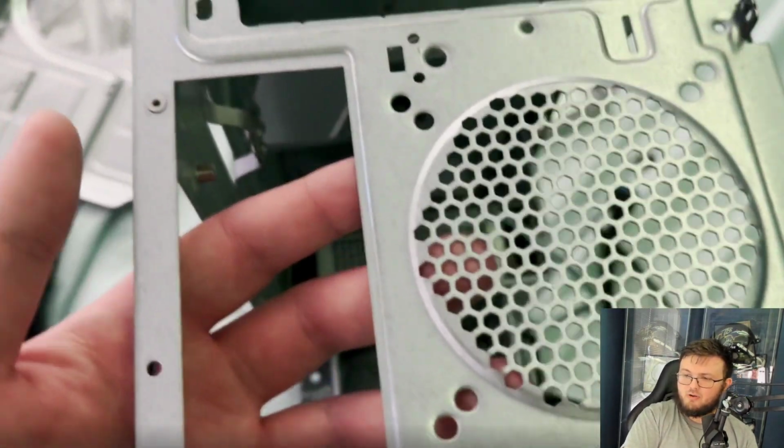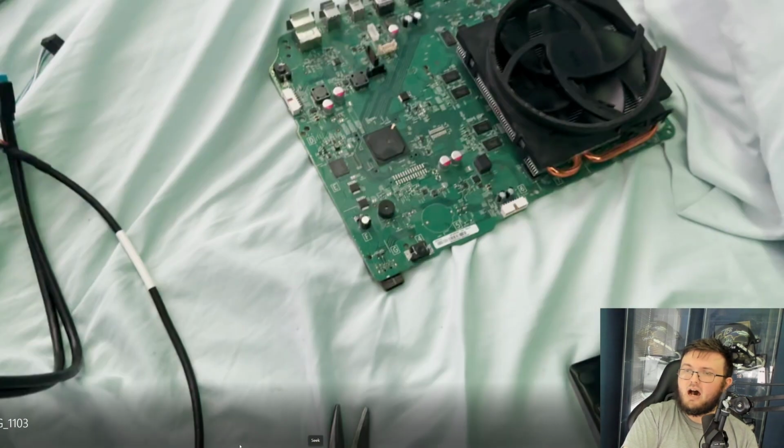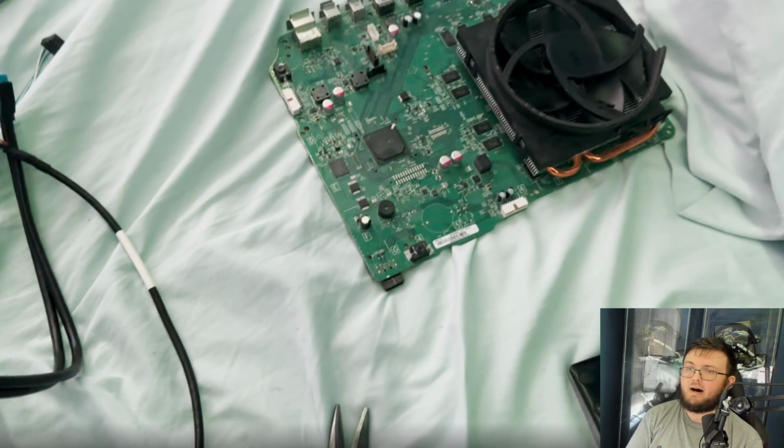It would look the best, and it would most likely work the best, especially because if we go back to the board here, we have that whole edge of the USBs, the HDMIs, power, all that kind of stuff.